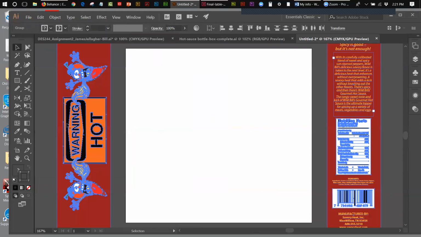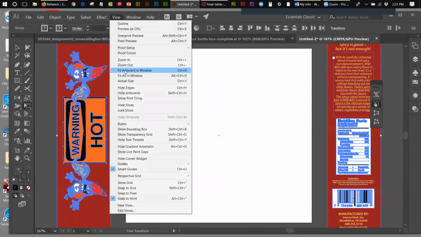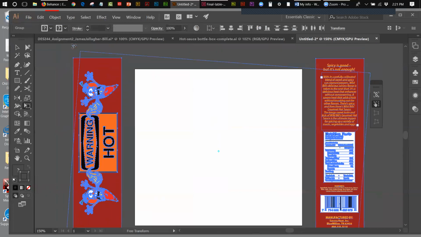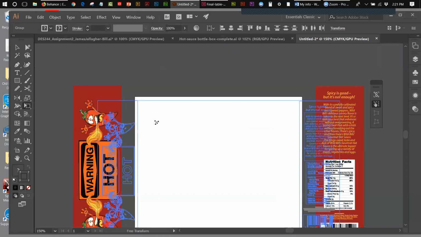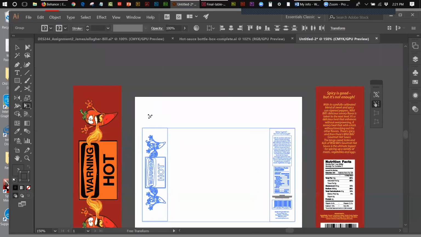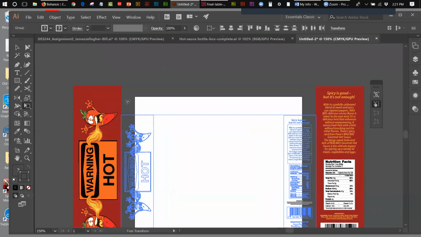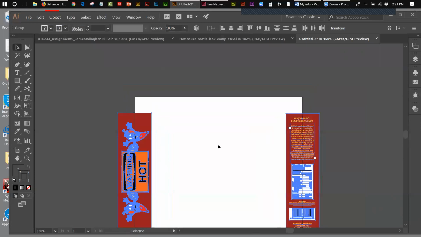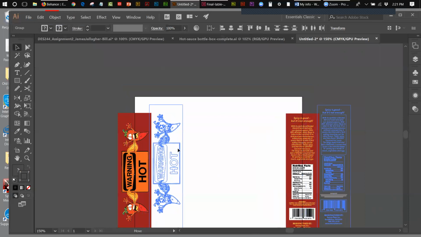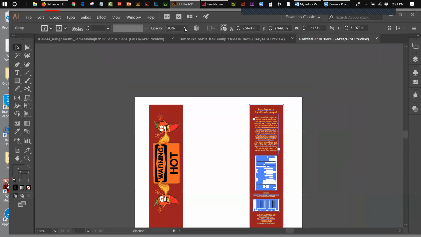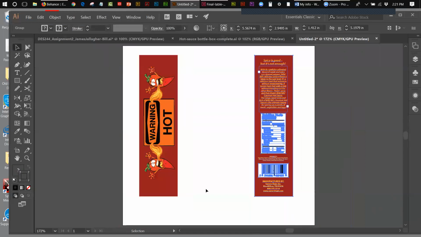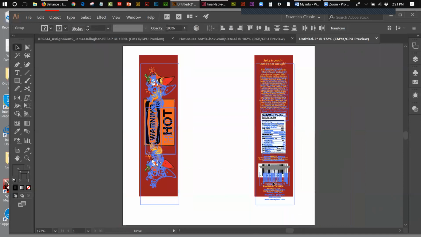There we go. Okay, and I'm going to actually scale these two things down. So let me go View, Zoom Out. There we go. And I'm going to reduce both of these guys. Whoops. That's not what I wanted. Reduce. Hold on. There we go. Bring them in until they're about like that. There we go. And then I'm going to walk them on. Bring this one in. Bring that one in. Let's go View, Fit Artboard in Window. There we go. Okay, so we're kind of there. So we got them basically there.